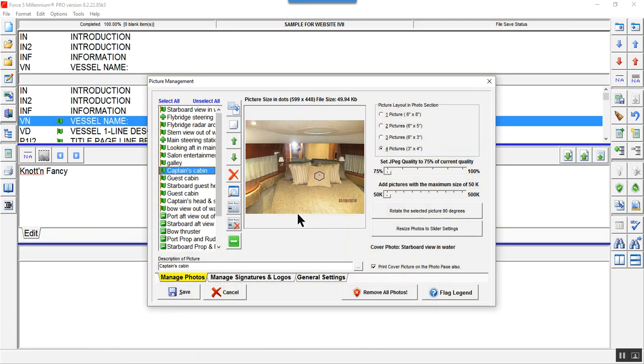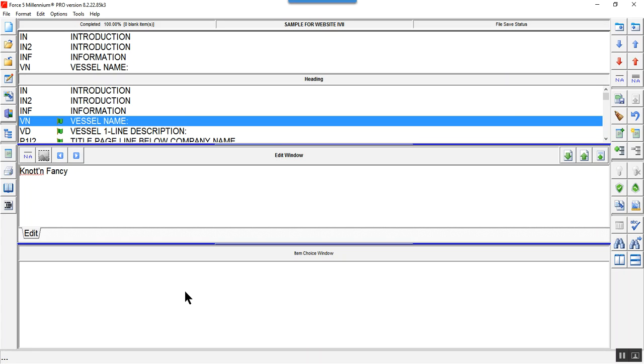But once we're done, these enhancements have to be saved into the entire picture management window, just as if you brought in a new photo or anything. So before you leave, click Save, and those pictures are saved. And that's really all there is to it.